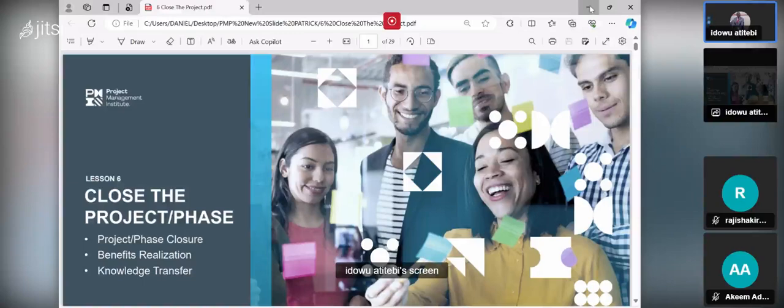That is like knowledge transfer. That means another project manager who is going to do a similar project in the future can come back to that register, your database, and when they want to do planning for a similar job that somebody has done, they don't need to reinvent the wheel.